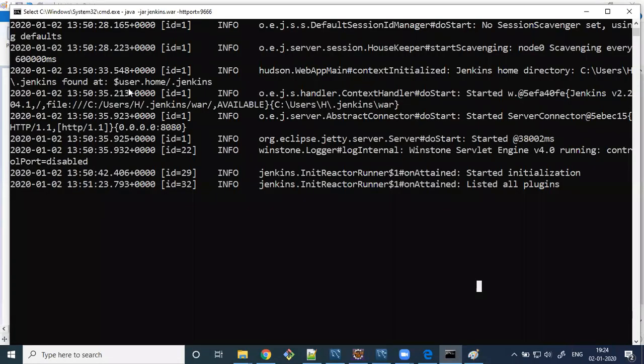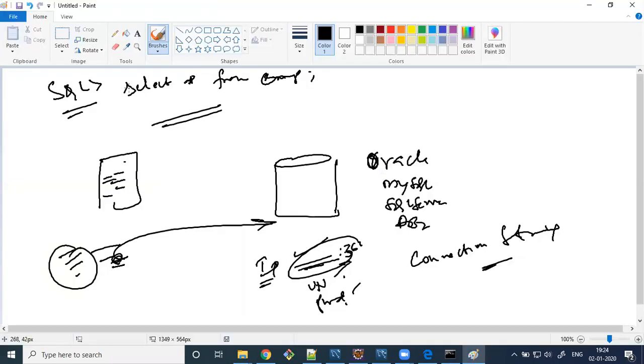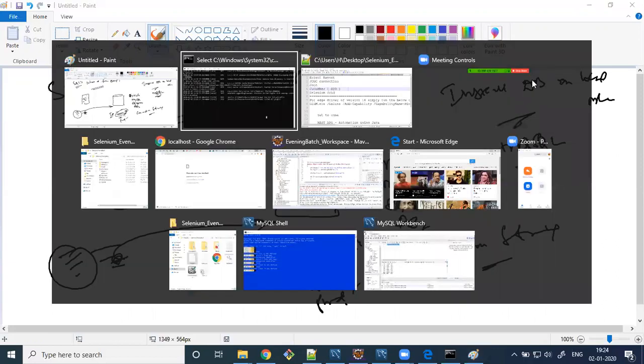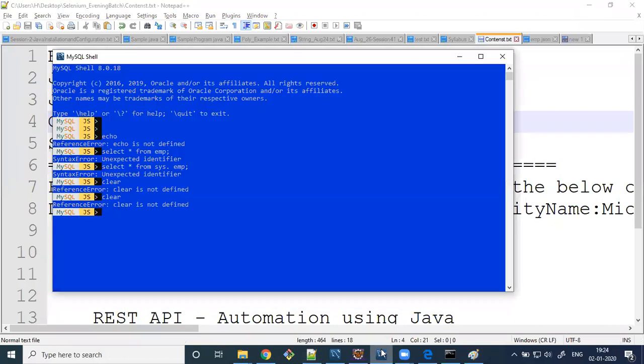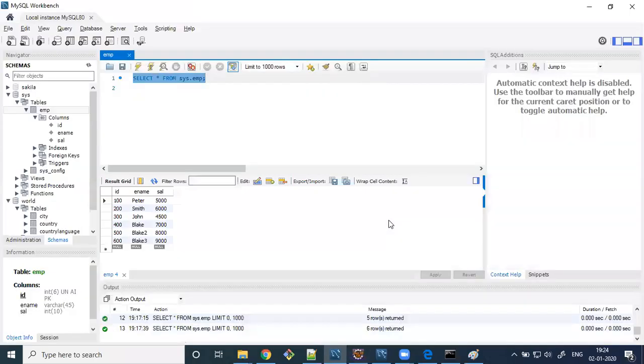Okay, how to do that? So for that, you have to install a database. Steps: install a database on the local machine. So which database do you have to install? I have installed MySQL, because it is a little lightweight. Oracle takes some time and resources. That's why I've installed MySQL. So once you install MySQL, this is how the MySQL developer Workbench looks.